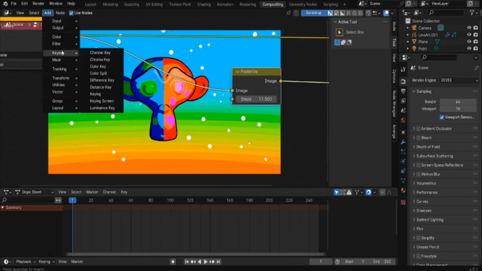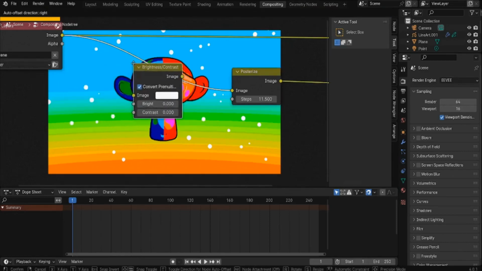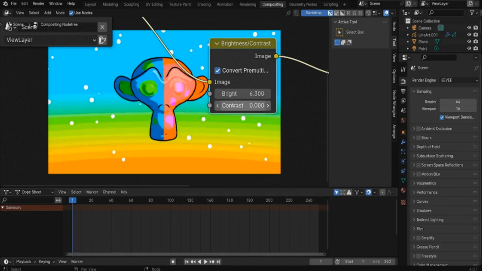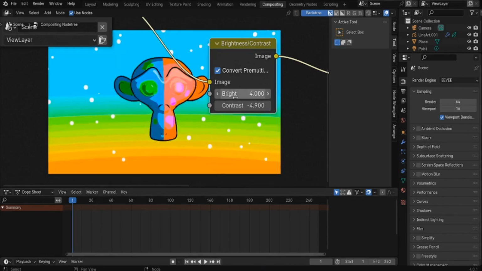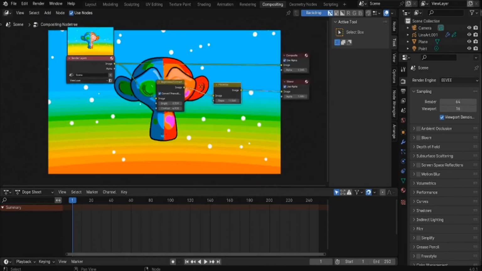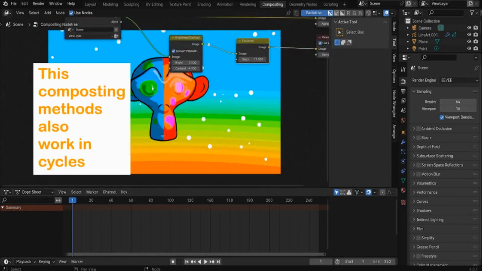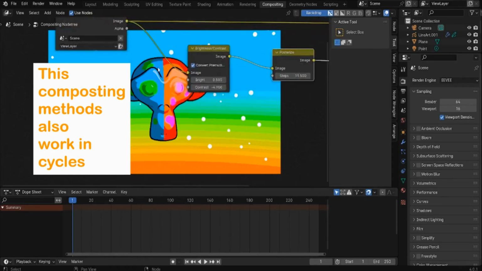And now you can also, if you want to, add a brightness contrast node, place it here, and you can also play with these brightness and contrast settings to get the look that you like. Simply play with these three settings on brightness and on the posterizer until you get an image that you like. And this can be a nice touch that will make your object look even more 2D.